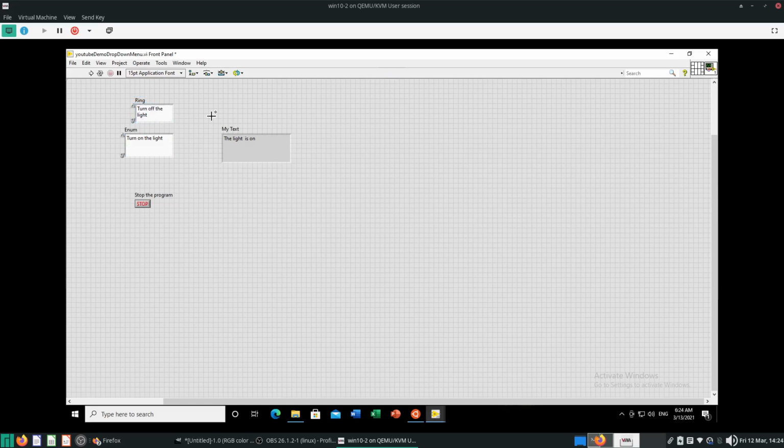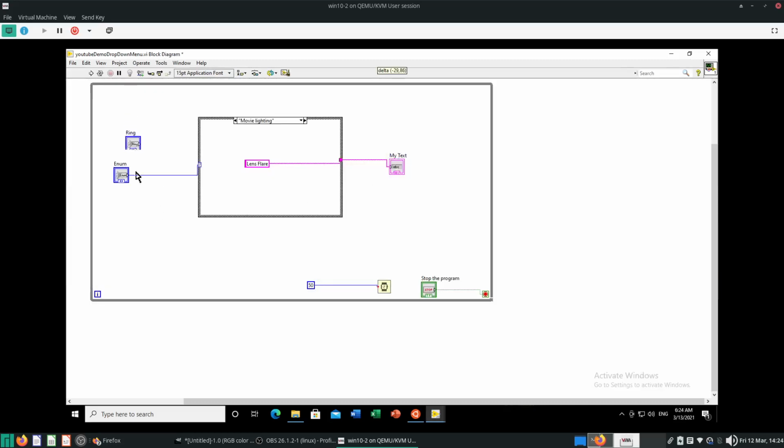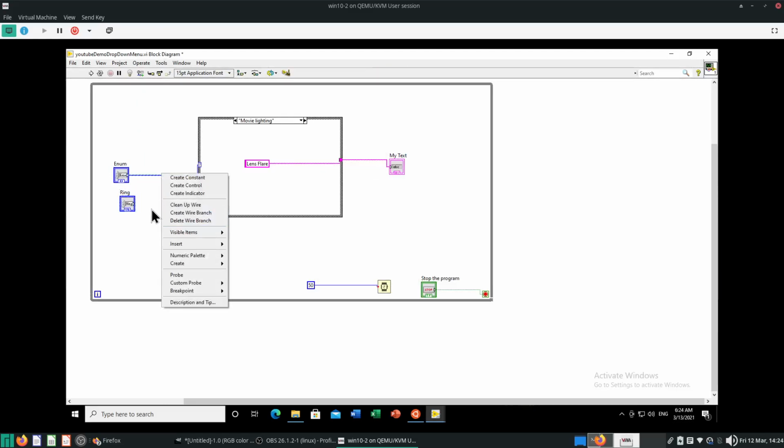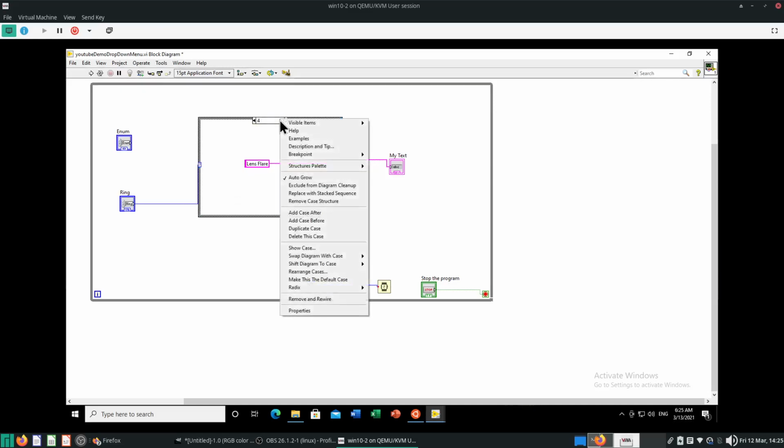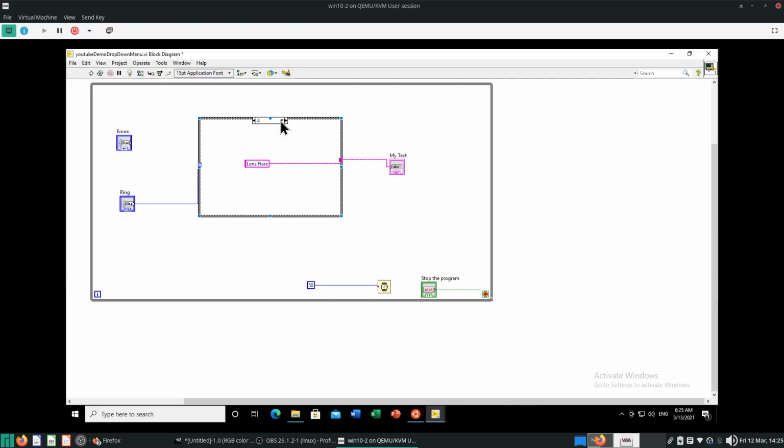You will also have a kind of drop down menu here as well, and it looks almost the same as the enumeration. But if I were to delete this wire branch and wire this in, what's the difference here? You will get 0, 1, 2, 3, and 4. You cannot actually see what the text is. That's one disadvantage. You will only see the case numbers if you use this ring variable. It will still give you this drop down menu.